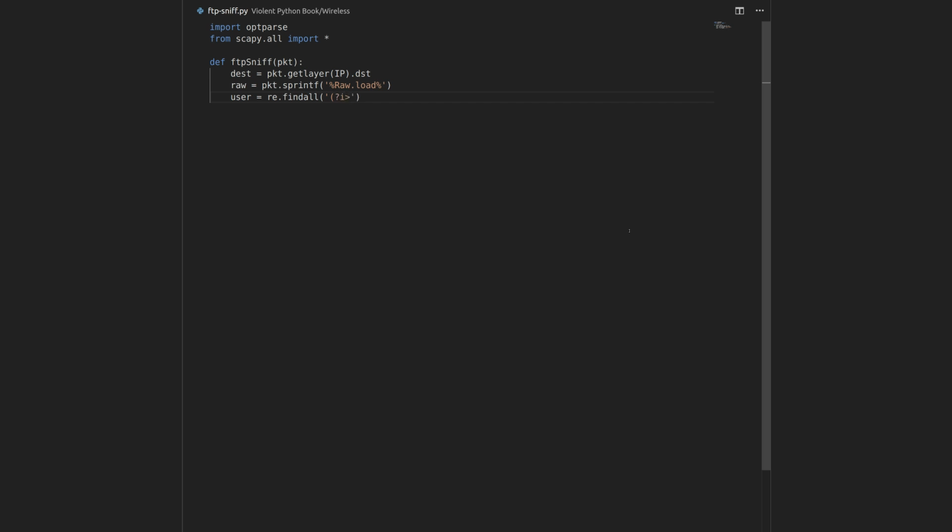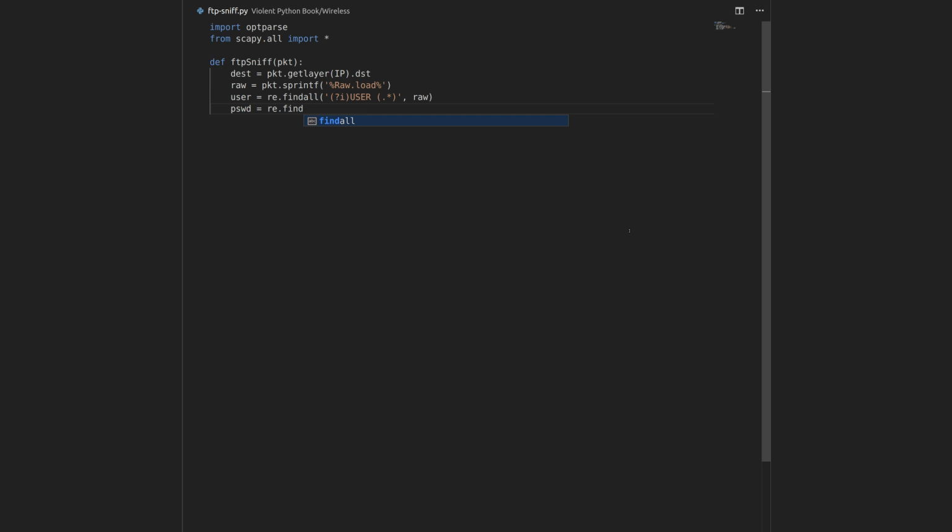Then again, the dot star means look for everything. I think the question mark is to start and look for the variable user. And then raw, and then have the password and be able to get on.